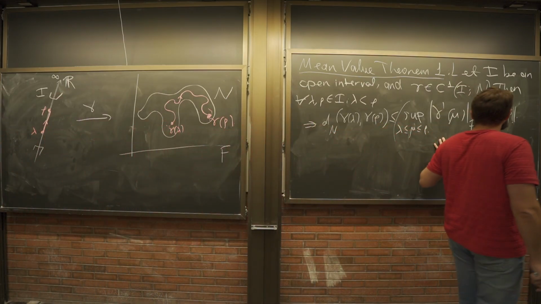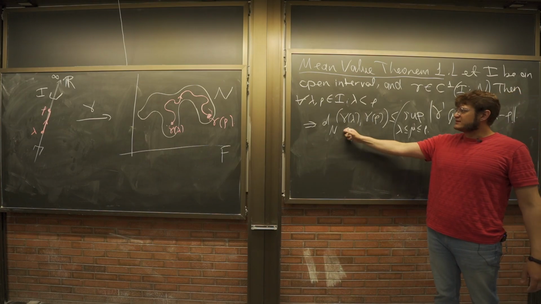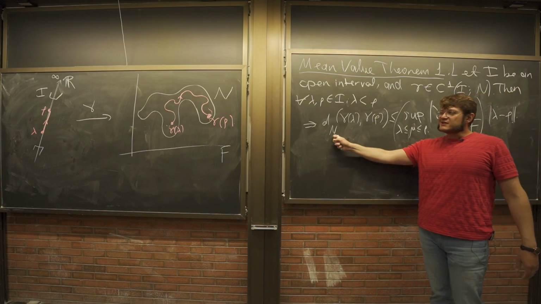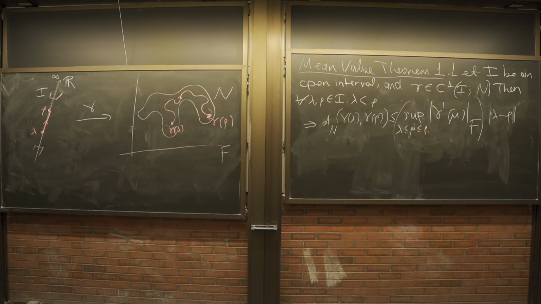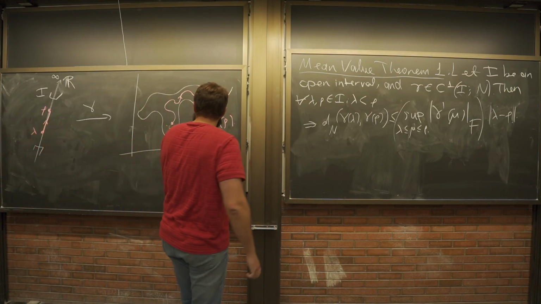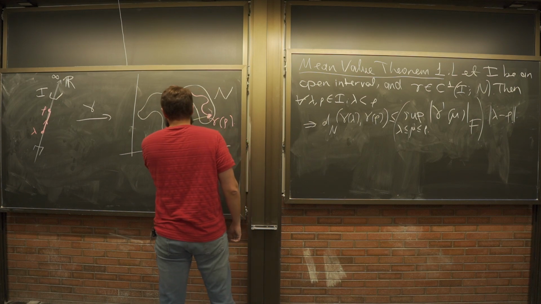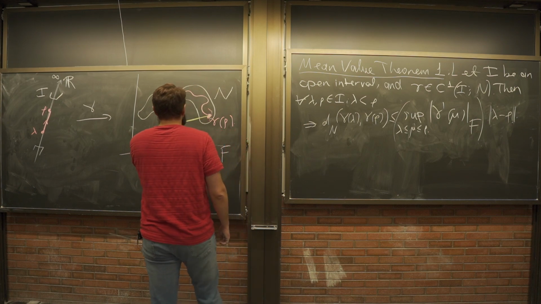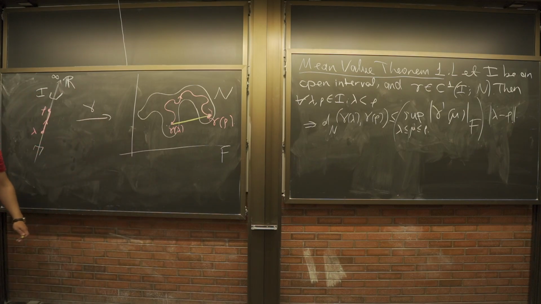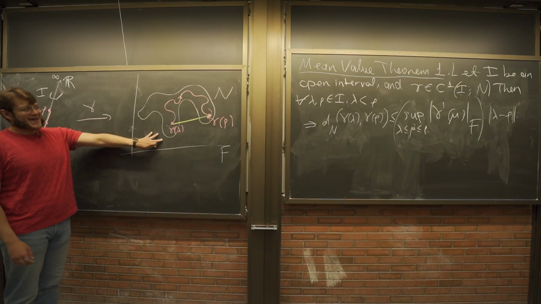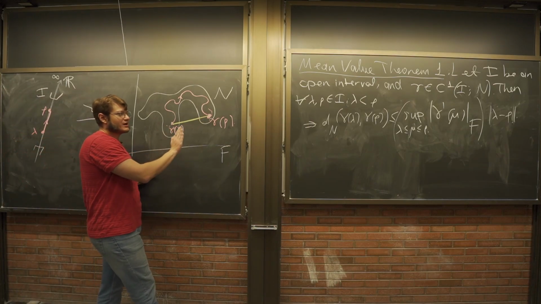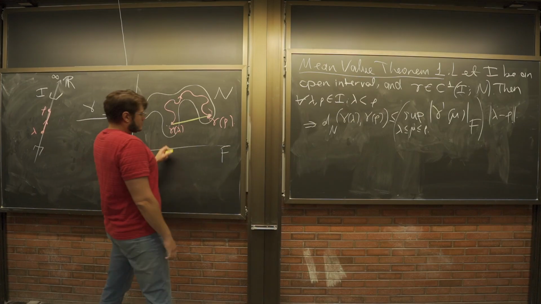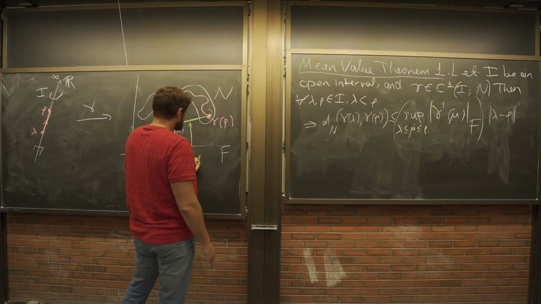Okay. So now, what does this inequality say? On the left-hand side, I have the distance between the two endpoints. Now, this is not the intrinsic distance, okay? This is the subspace distance, but not the intrinsic distance that we discussed in a previous problem set. And so the left-hand side here is nothing but the length of this line segment. You see, I drew this blob N in this manner so that the line segment was not fully inside N. But that's not a problem, okay? So this is the left-hand side, the length.